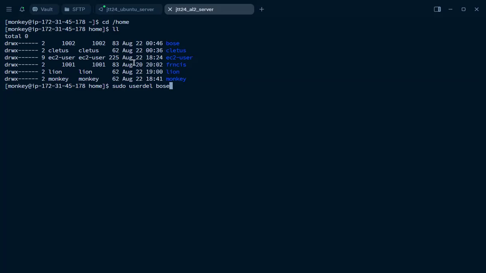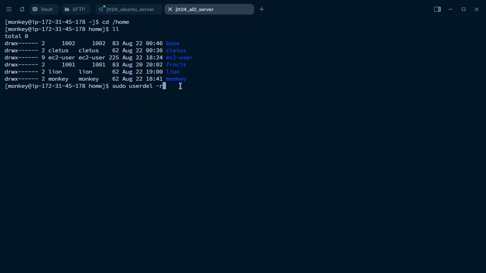And that's why we still see the home directory of Bose here. So when you want to delete a user, but you do not want its home directory to be deleted, this is the command, sudo userdel Bose. But when you want to delete a user and everything associated with that user, you use flag r.